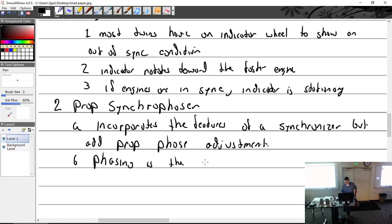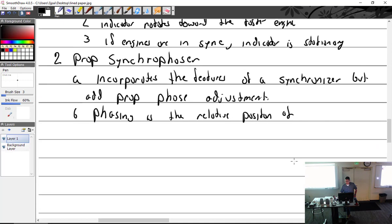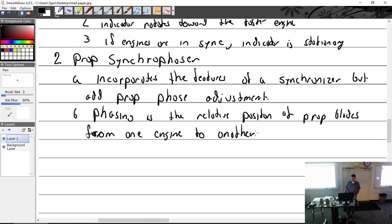Phasing is the relative position of the prop blades. We'll say prop blades from one engine to another. Otherwise, it sounds a lot like if I said the relative position of prop blades. What does that sound like? Synchrophaser? The what? Nah, if you're talking about the relative position between one prop blade and the other prop blade, relative position between this prop blade and this prop blade is called what? Blade tracking. I just wrote that. It sounded like blade tracking. Now it sounds like, oh, I get it. It's two different engines.